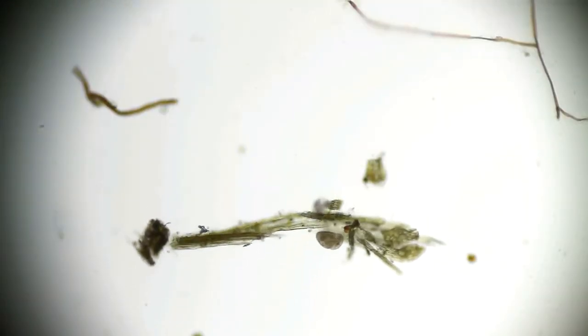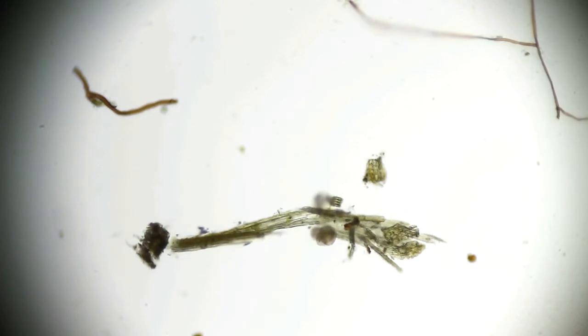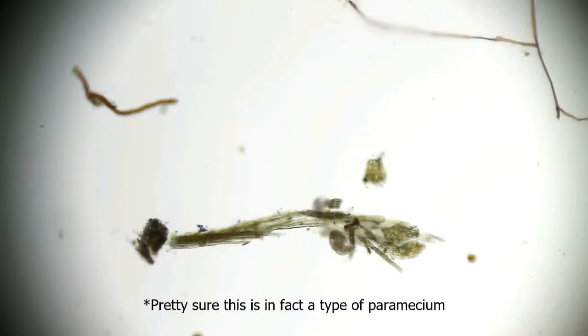Another mysterious little dude. I've never seen one of these before either. It's such a strange shape, and it seems to be working its way along these little strands of moss to feed.